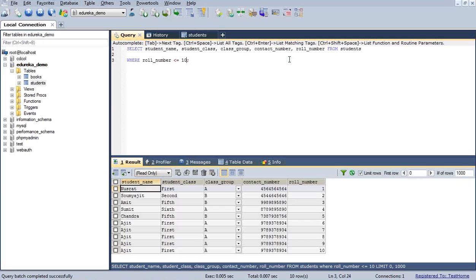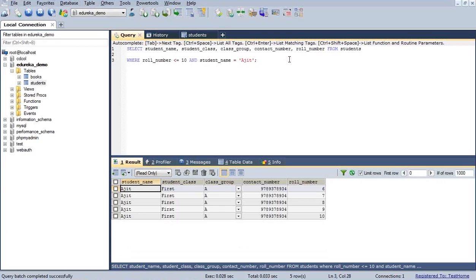Now I want to see only records that have student name as Ajit and roll number less than or equal to 10.